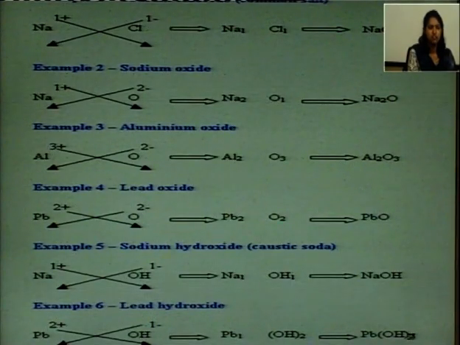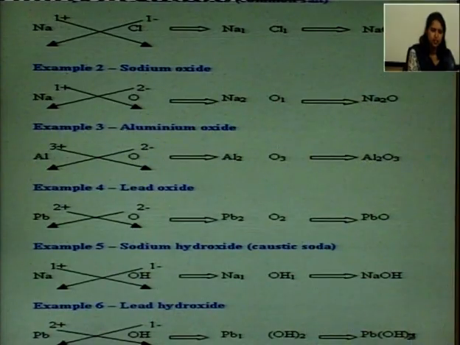First of all, write down the symbol, that is Na+1 O2-. Oxygen is having valency 2 negative. Then crisscross the valencies by avoiding the signs. What comes? The 2 from the oxygen comes to the right of the sodium, that is Na2O1. So, the compound is Na2O. There is no common factor, so you cannot find out any. So, the formula becomes Na2O.